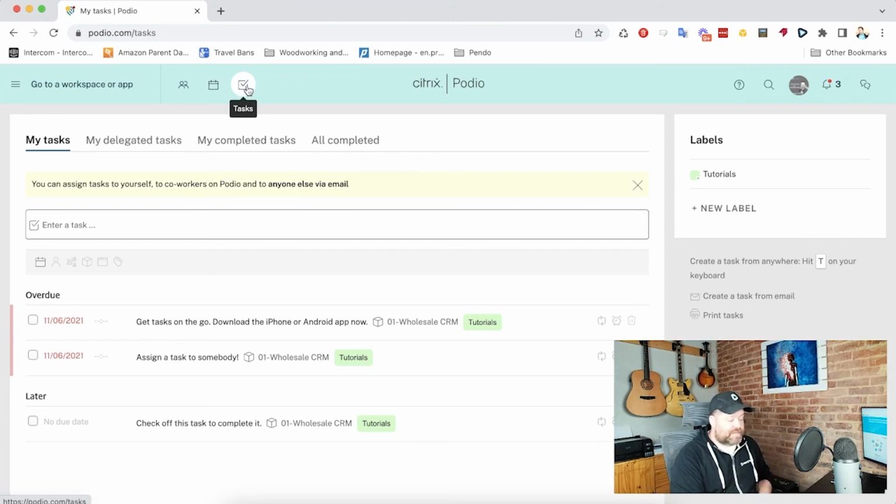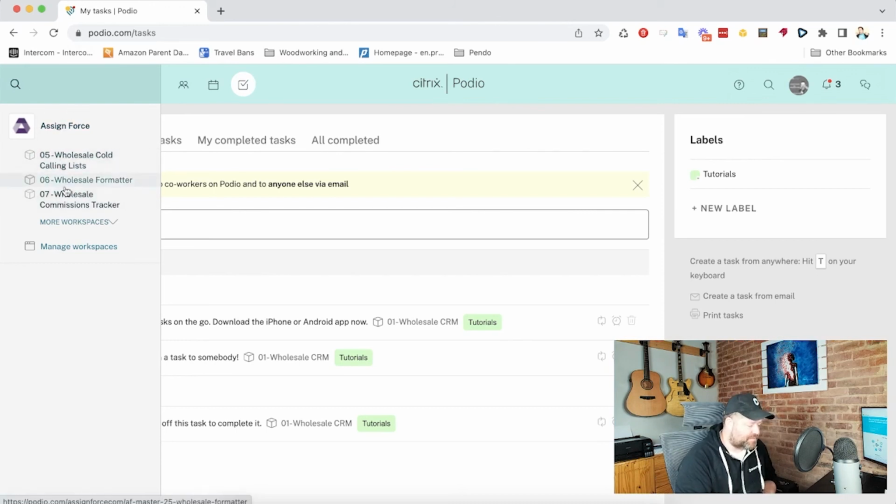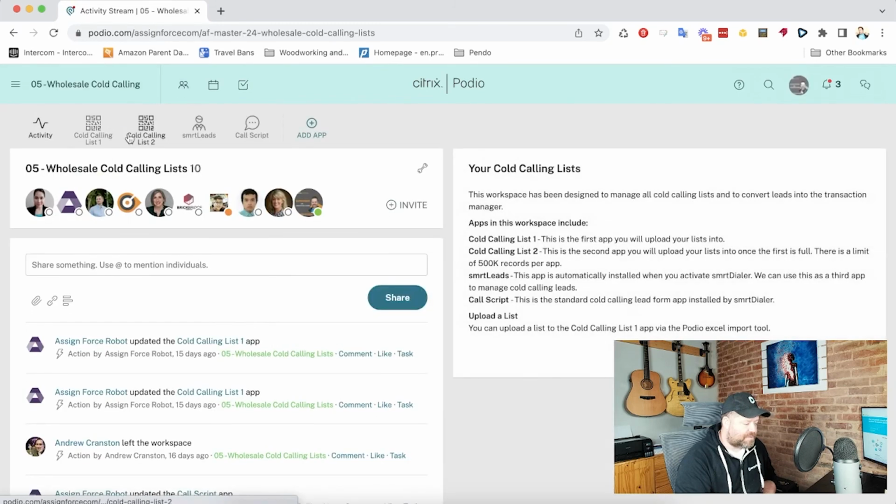And then the final key part of navigation that you need to know about when you first log in is, of course, your workspace and organization selector. So the way Podio is set up, and I do have another masterclass video about this, is that an organization has a set of workspaces, and inside those workspaces are your apps which contain your data, right? And so here I have my organization and I have my set of workspaces. And inside of each of those are where my apps are.